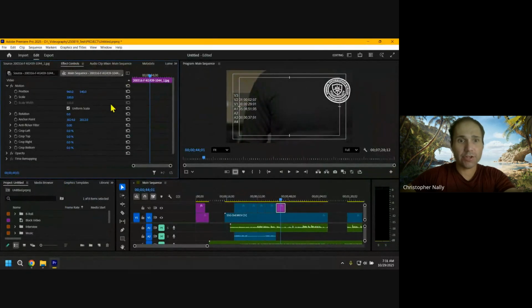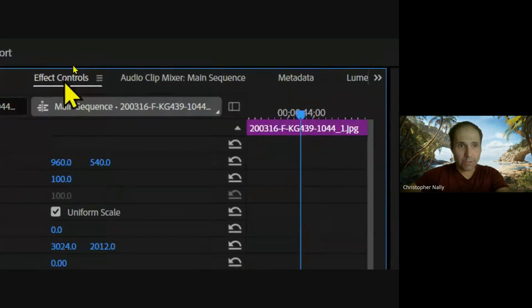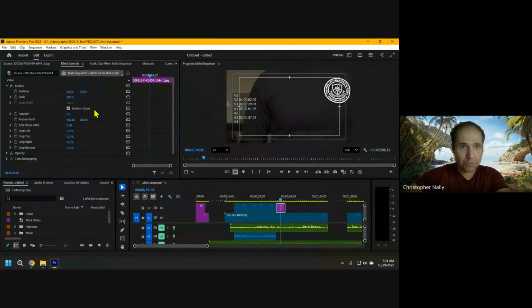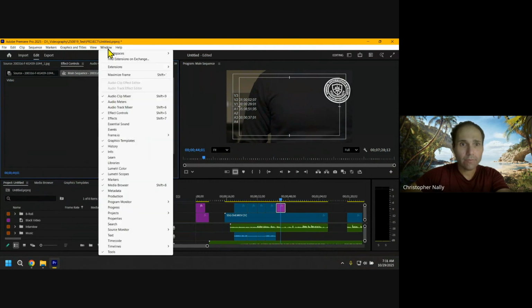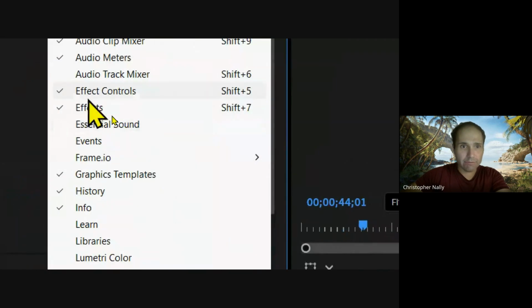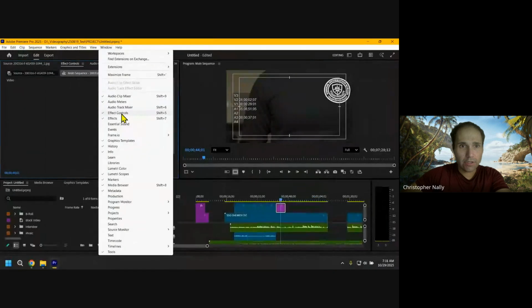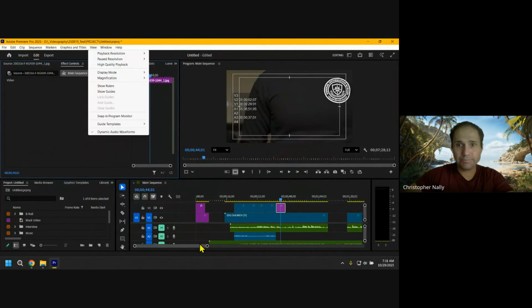This is kind of the engine of how you can control animation, sizing, all kinds of things when it comes to either your video clips or photos. Now, if you don't have this panel, sometimes it doesn't show up. What you can do is you can always go up to the window and just find where it says Effect Controls, and you should be good to go.